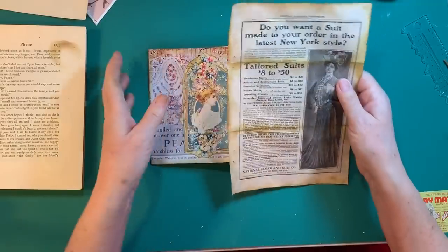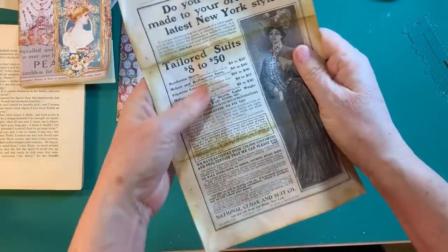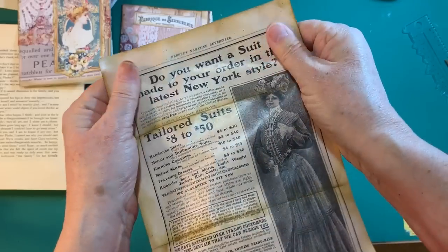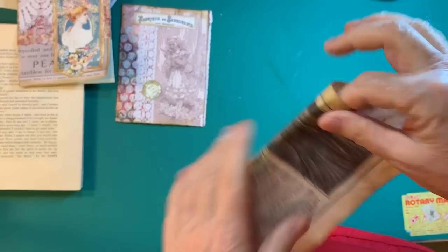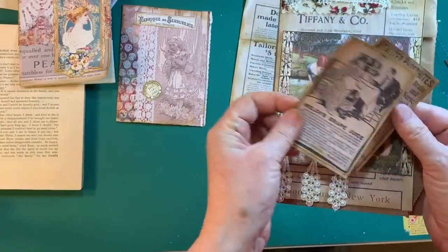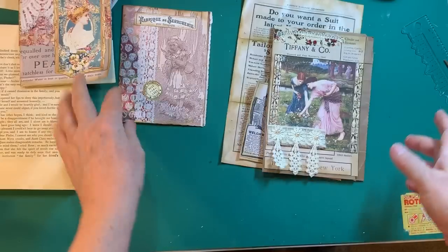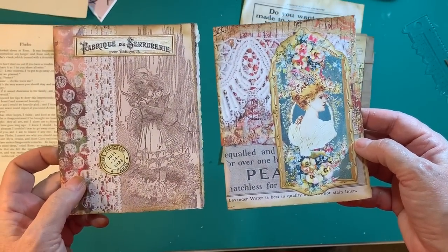I wanted to get our piece of ephemera. Yeah. Oh, you guys, can you tell the yummy texture of that? I hope you can. So yeah, we did this bag journal, and a couple of journal cards started. We did the fun part.